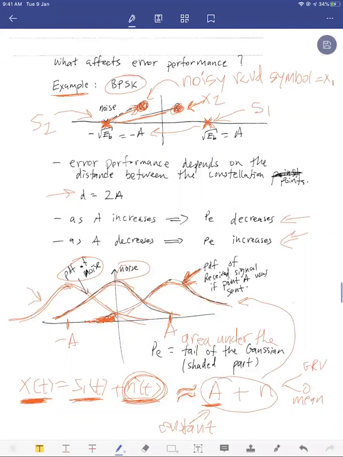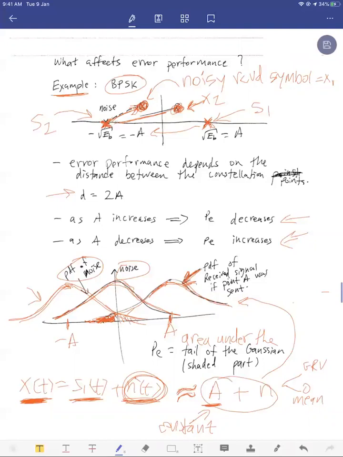And again, then the probability of error. Yeah, I really got to figure out how to change the color. The probability of error is on this side. I won't color it. I'll just lightly shade it. Okay, so that's the probability. The area under the tail on the right is the probability of error conditioned on sending -a. The area under the tail of the Gaussian on the left is the probability of error conditioned on sending +a.